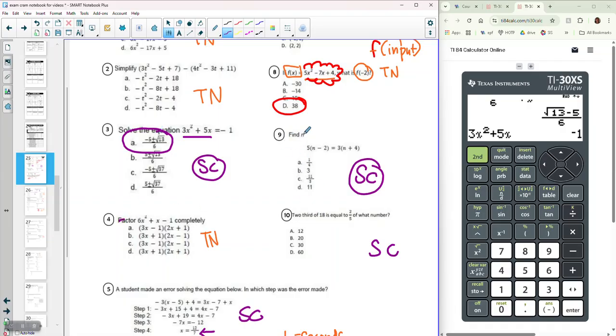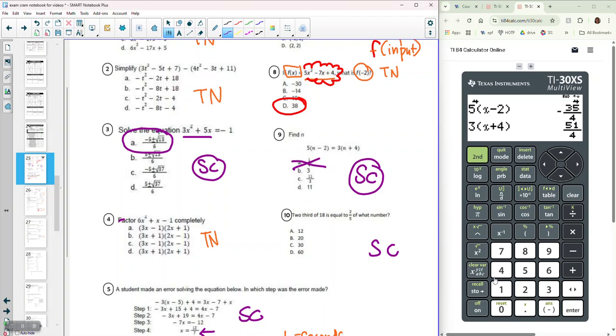For number 9, it's giving me the solution of 1/4. I'm going to type that in. 1/4 store for x. Now this time we don't know what it's going to be equal to, so I'm going to do 5 times x minus 2, and I want to compare this to the other side. So now I take the expression from the other side, x plus 4. Did I get a match with these two goofy numbers? No, I didn't. So I'm going to cross that one out.